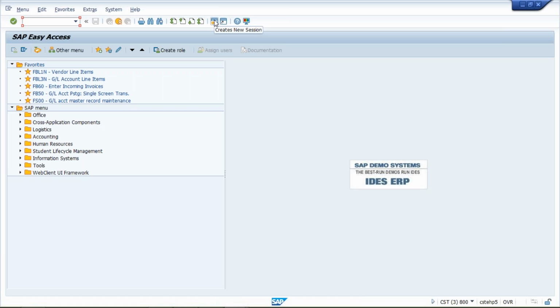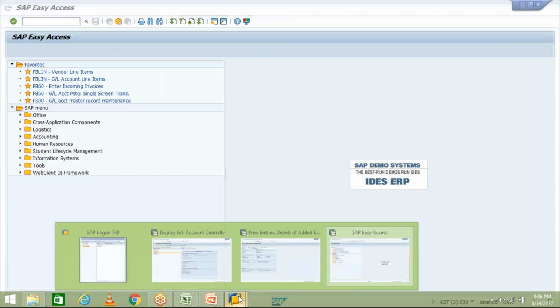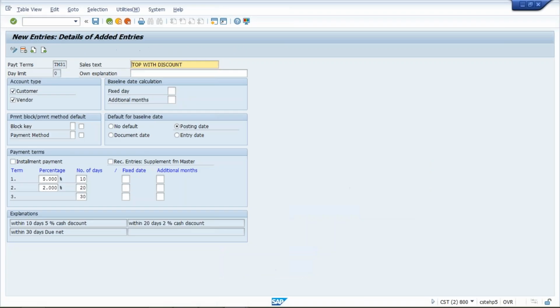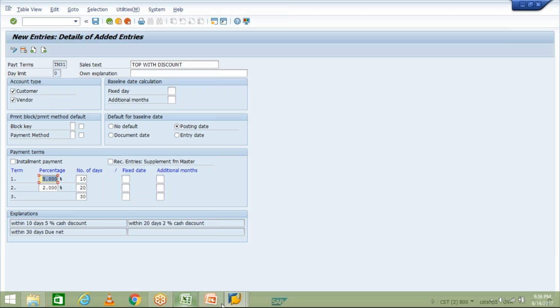Now what will happen here, SAP says that manually we are not going to decide the discount amount. The system is going to decide this amount automatically. Why? Because we have already defined the percentage here, 5%. So whatever the total amount is, the system is going to calculate 5% automatically. So if the amount is calculated by the system automatically, then the GL also is going to be derived automatically. We are not going to give the discount GL manually.